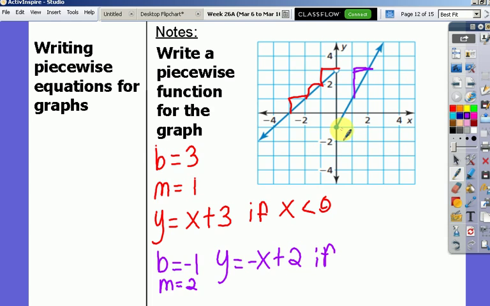I feel like 2 people in here get it. Do the rest of you understand what I just did? Okay. All I'm doing is looking at my x values, just following the line, looking at the x-axis. Okay. That's it. I'm going to give you a worksheet. You should be able to finish it so you don't have to work over the weekend. It is essential that you work on this worksheet because it's so hard, and I want to be here to help you. So you may work with each other. In fact, you may do this worksheet in partners as long as you're both working on it. Put both of your names on it as well.